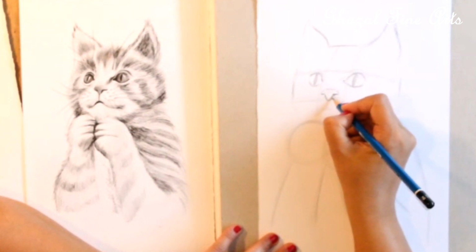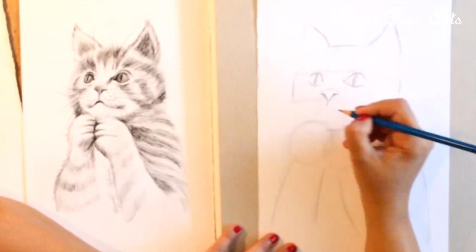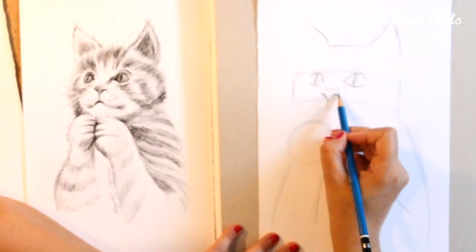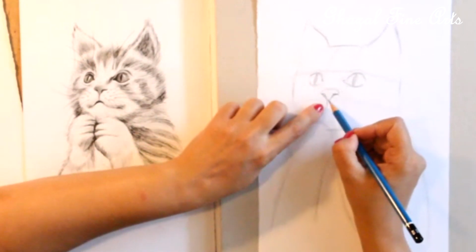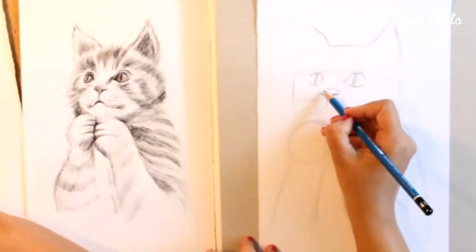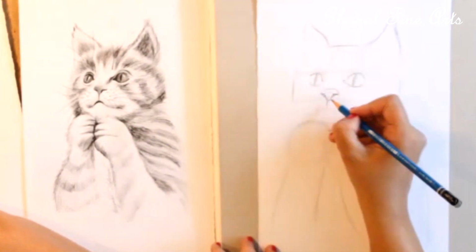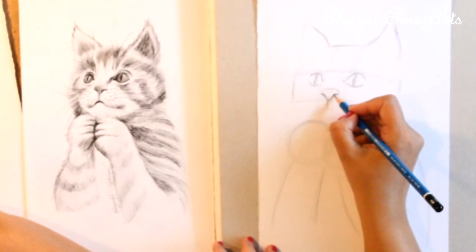And then you can add a little bit of tone here like that. And then this tiny line. So I try to show that the right side is a little bit longer than the left side. The whole shape is like a big triangle. Place the top. You can even draw these two and then separate them. Two tiny parts come inside. This part a little shorter line, this part a little longer. Then another triangle made by these two points. And then you can add some tone here to show the hole.